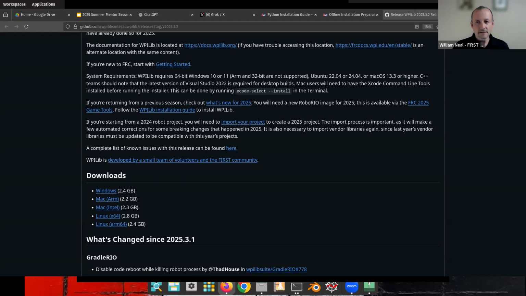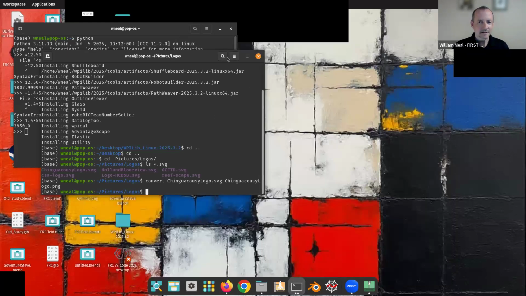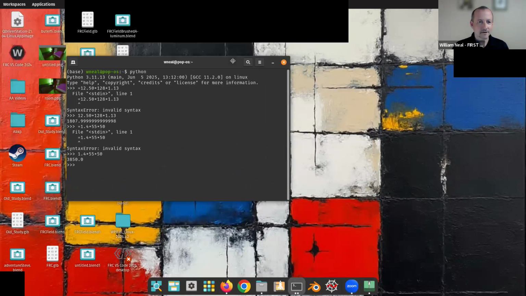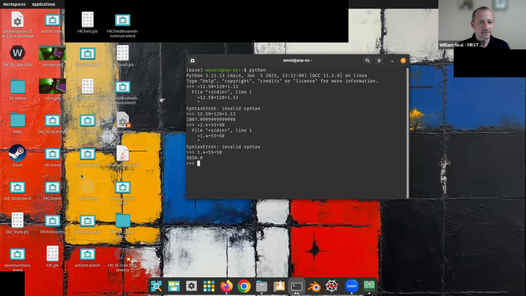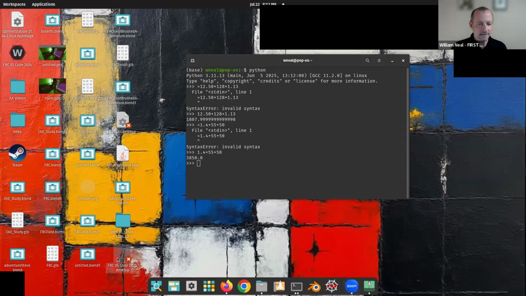The result of this installation, I have quite a messy desktop here, but I will show you the new icons that showed up. This is the previous one, the FRC code 2024, and here we have the newly installed one today. I don't know why there's an X on it, but it actually, oh, now I made it disappear. That's no good. I think I'll be able to get it back here. Oh yeah, that's good. Control Z still works on my desktop. So here we have the shortcut to VS Code.